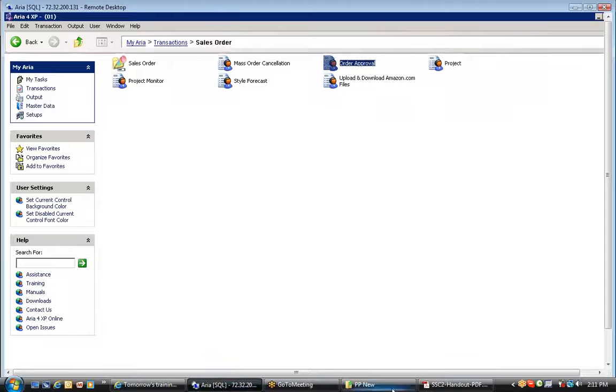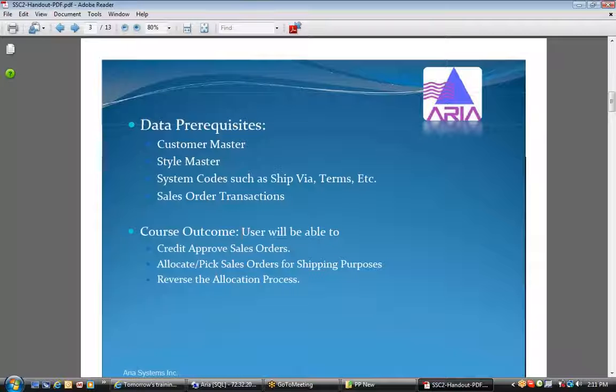All right, so this is the first topic we have today, and just as a hint, the credit approval is optional and usually it's based on your company setup. In other words, if you do not wish to process the credit approval, there is a system setup where we can turn off this function and let you simply issue invoices no matter if the order status is open or on hold.